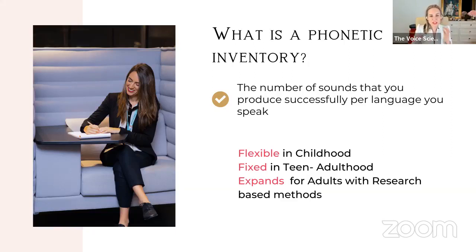If there's anything you're doing to work on your pronunciation at the moment, be very careful to consider: are you using an adult-based model? The research suggests you need to use phonetics. If you just sit and listen, that would work for a child through absorption, but if you're an adult, you need to look at the mechanical contrast, learn the anatomical features of the sound, and look at the word correlation between symbols and sounds. Phonetic inventory can expand for adults — you can learn new sounds, you can stop saying 'shit' instead of 'sheet' if you apply a research-backed method.